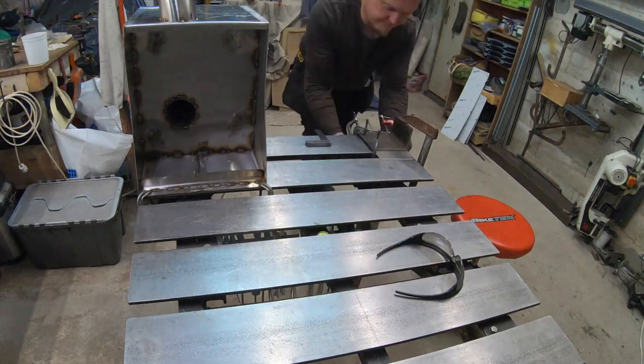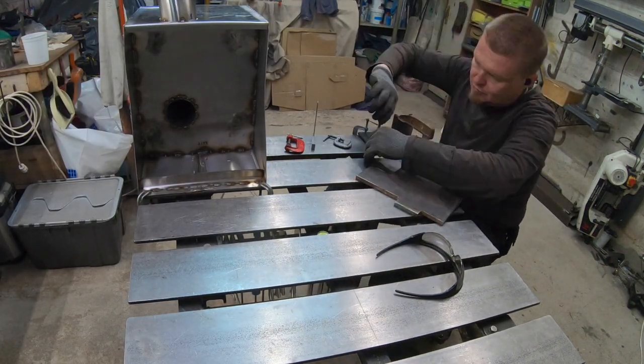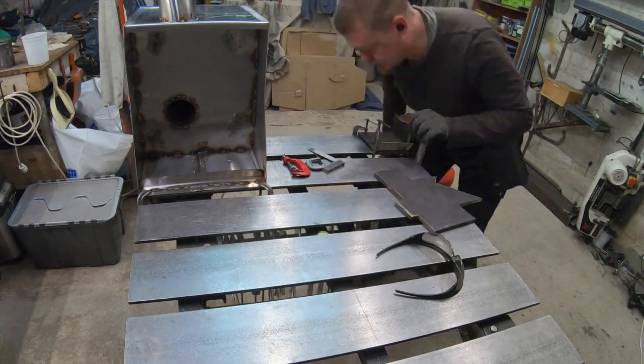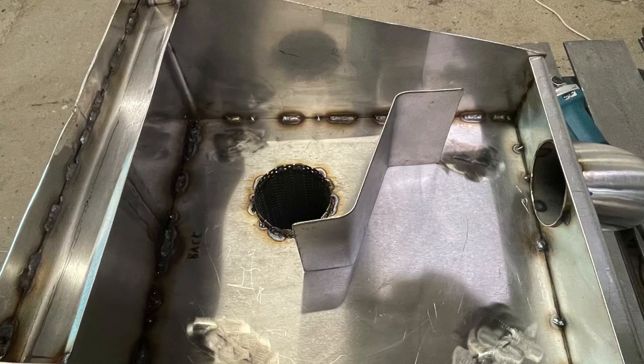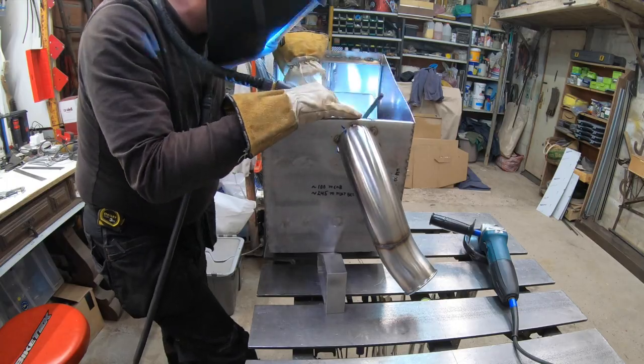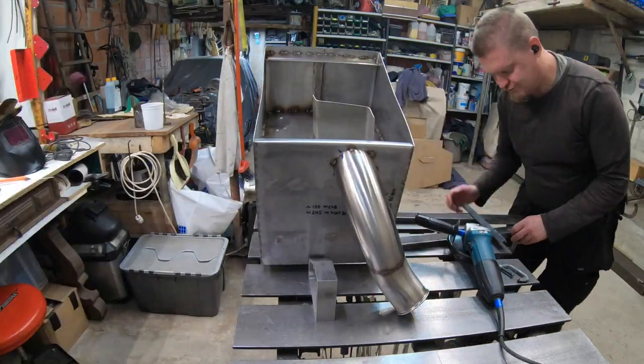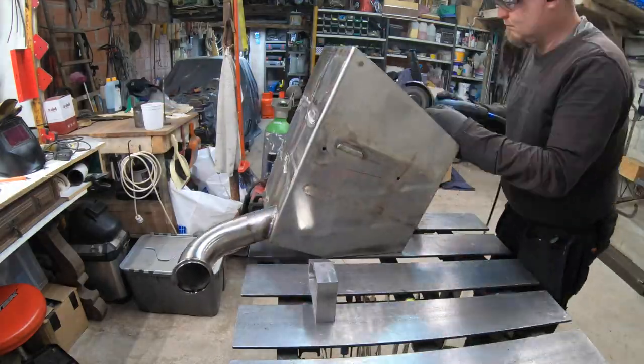It's nothing more than a piece of steel to which I added two bends. I made the bends by clamping the piece to the table under some thick pieces of steel and bent it over the edge. The idea with the baffle is simple: no straight route to the outlet pipe. I then proceeded to weld it using some of my most horrific welds, which I'm not going to show you. As the baffle was sticking up a bit, I also had to cut it down.